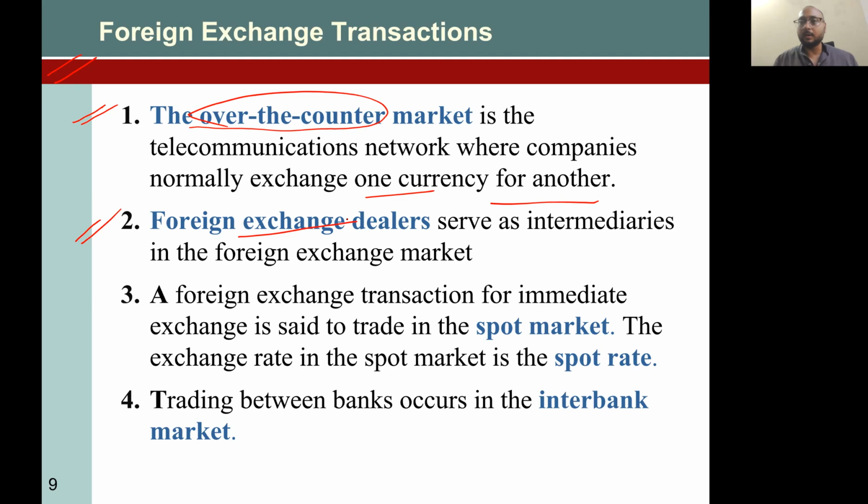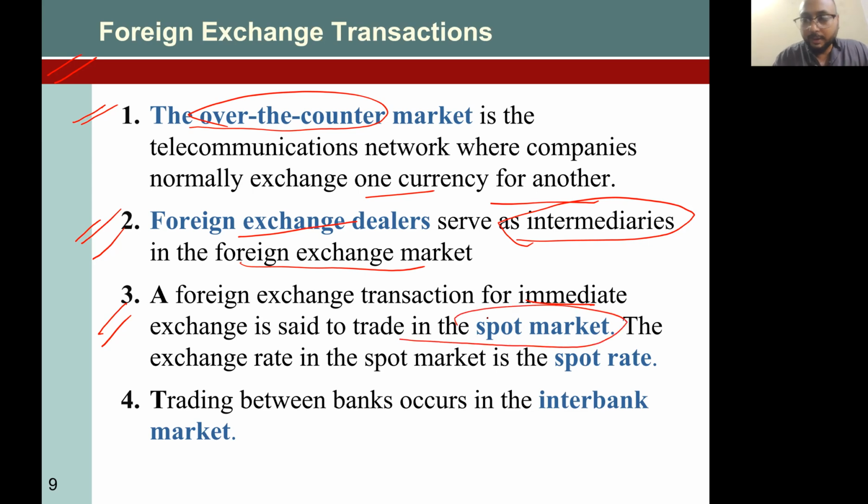Then foreign exchange dealers are the agents, middlemen or intermediaries in the foreign exchange market who buy and hold different currencies. Upon request, they are ready to sell, like a market in which the seller has an inventory, and their inventory is currencies. They have a stock of dollars, pounds, yen, yuan, different kinds of currencies, and they are ready to exchange them.